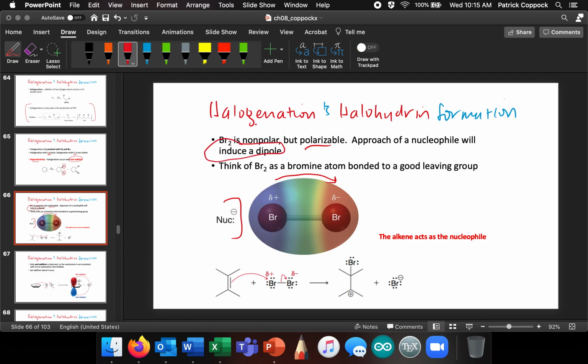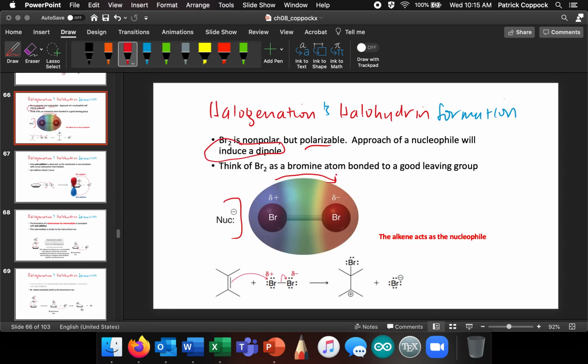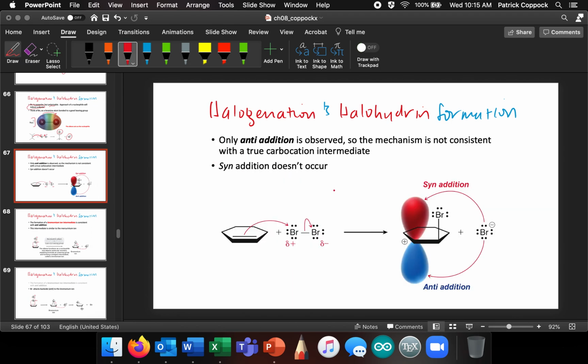You've seen that before. Think of bromine, the molecule, as a bromine atom with a good leaving group, right? Where the leaving group here would be bromide, right? There's bromide. So if you get this nucleophile, which in this entire chapter, the nucleophile is the pi bond, right? Those pi electrons come over here, boom, they induce the electrons away, and these electrons leave, right? So then you end up with the carbocation. Now watch this. This is cool. Now the carbocation doesn't just hang out by itself. We have these electrons over here.